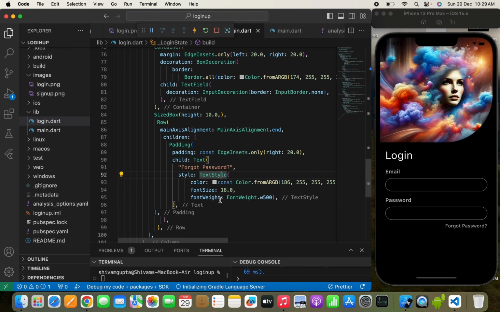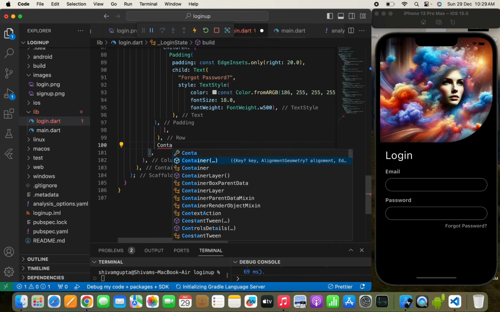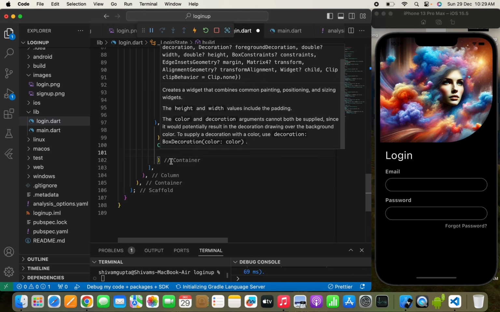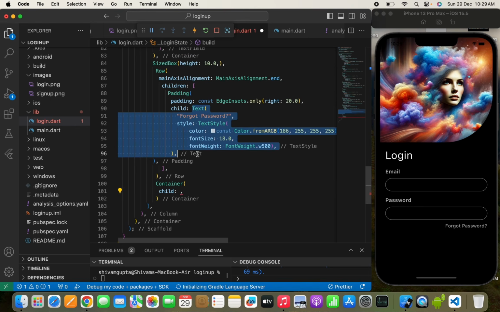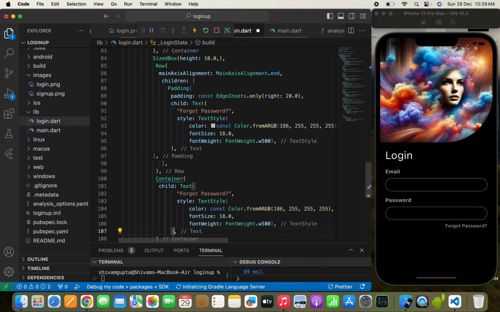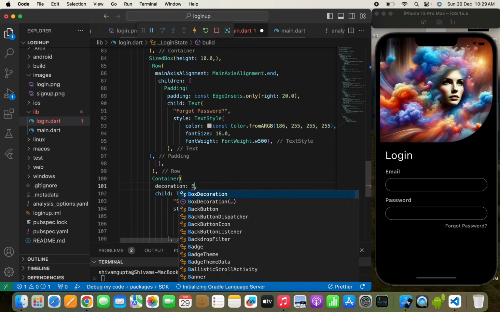While tapping that button, the user can sign in to the app. Yeah, so for that I need to write a container, because here I'm going to create a customized button. So I'm going to write a container child, and here I'm going to use a text widget again. So we'll copy the text widget, paste it over here, and pass sign in, something like this. Now I can change the color to black, remove this constant, I don't need this. So we'll write black over here, and here I'm going to pass a customized color code to our container.